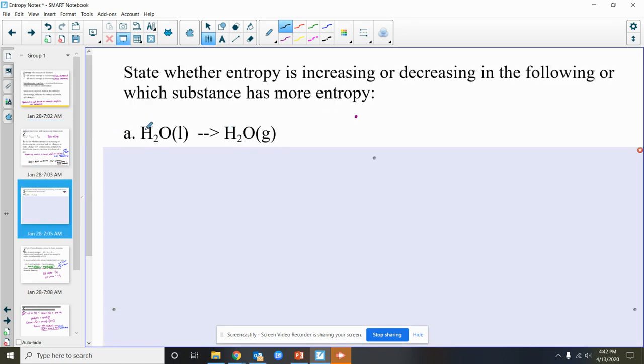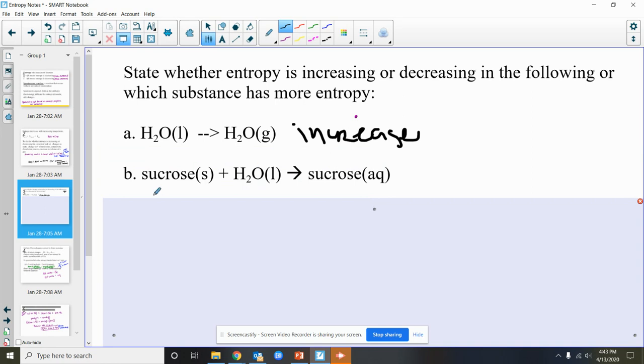Okay, so if you look at this first example, you have a liquid and then you have a gas. So I have water in both sides here, but this is a liquid, this is a gas. So this is going to be a change of state. Entropy is going to increase because my liquid phase versus my gas phase has a higher disorder. Okay, there's going to be a higher disorder. So this is an increase in my entropy. So that one's an increase there, okay, because it went from a liquid to a gas.